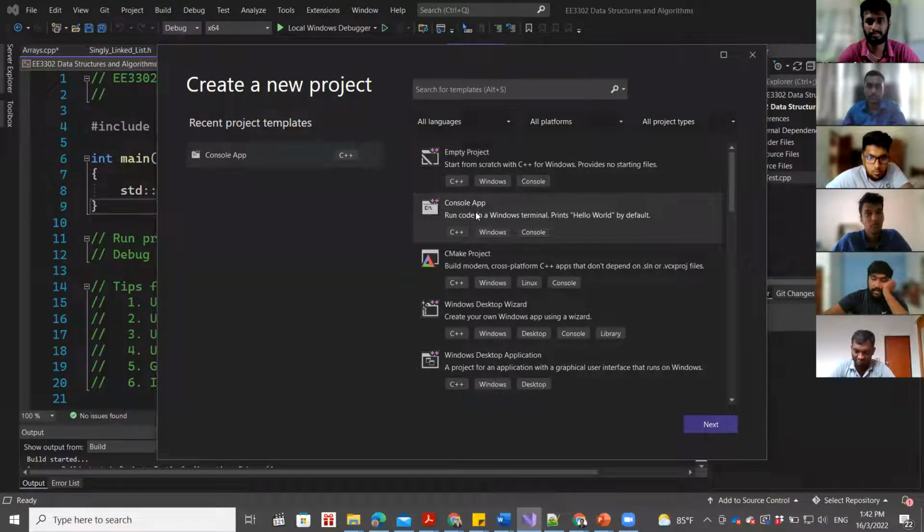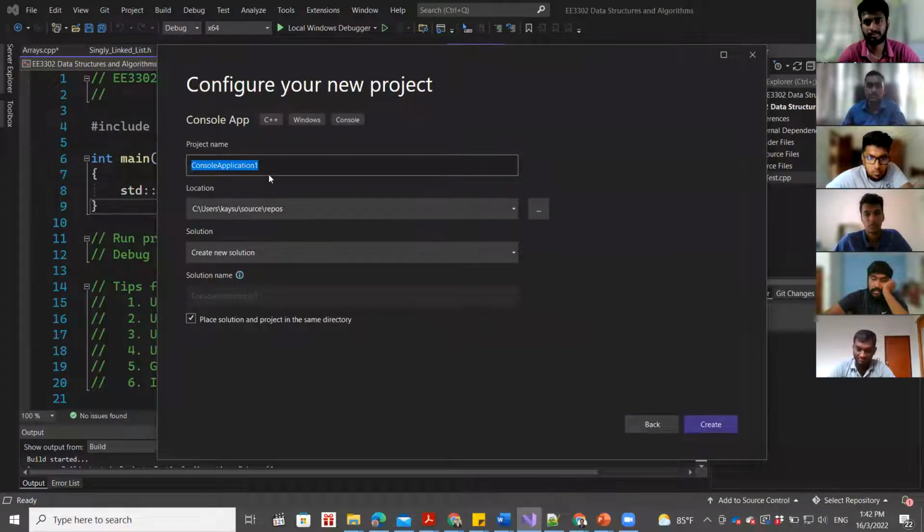Select console app, this one with C++. Select this one and press next, and just give some name. EE33022022, right? Okay, I'm going to create this one.